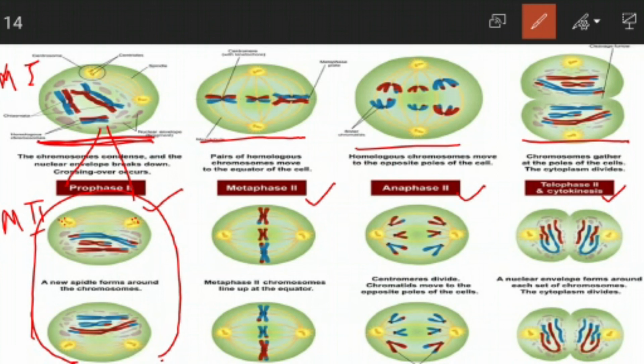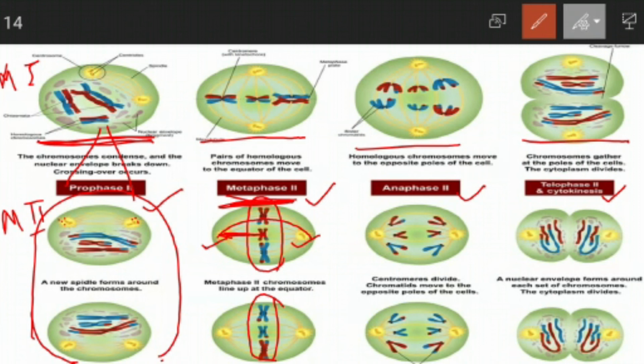Now, coming to metaphase. Now see what happens. The nuclear membrane and nucleolus completely disappear from here. Metaphase 2: M for meta, M for middle. What happens here? The centrosome reaches the opposite pole and gives rise to spindle fiber, and the chromosomes arrange themselves on the equator. Only two events are taking place. In metaphase, chromosomes arrange themselves on the equator and there is formation of two types of fiber. The fiber which extends from one pole to another pole is called interpolar fiber. The fiber which arises from the centrosome and reaches the chromosome is called chromosomal fiber.